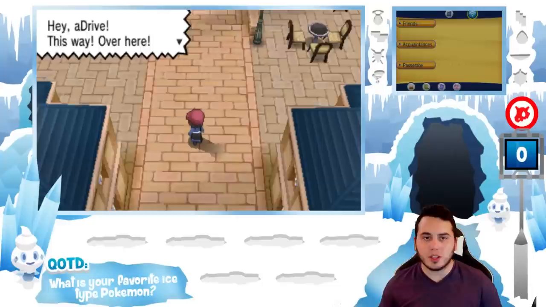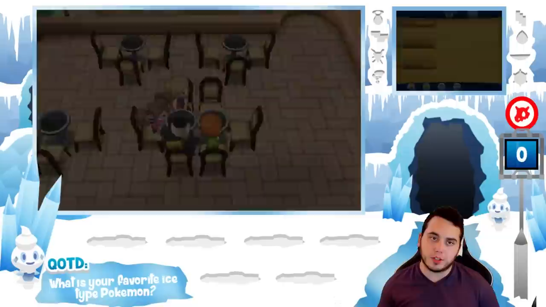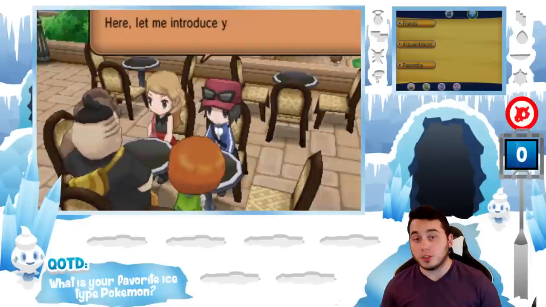Okay, Serana calls me over. I have to sit at this table now. I'm sitting at the table. I wonder what Tierno is going to say. He's going to let me pick my first Pokemon.